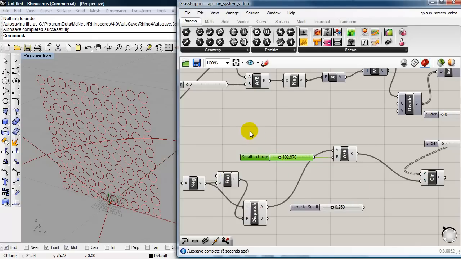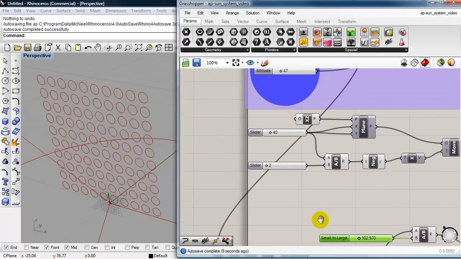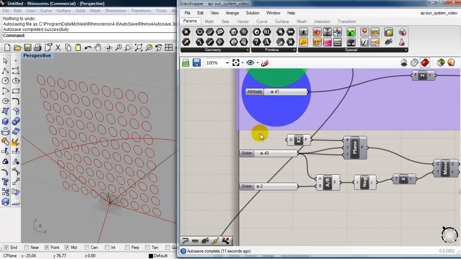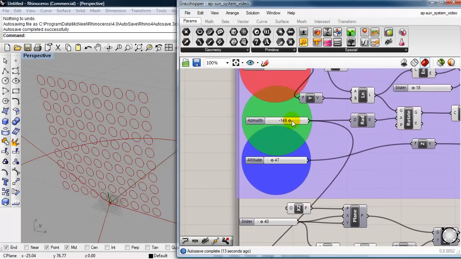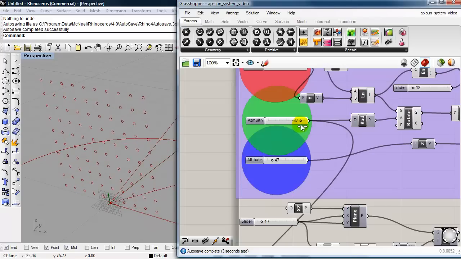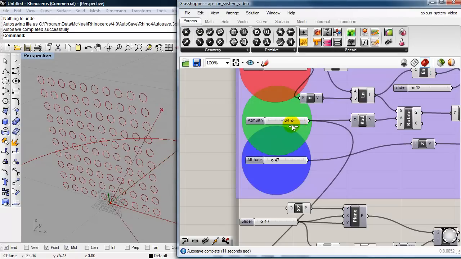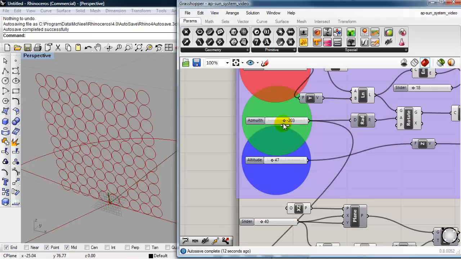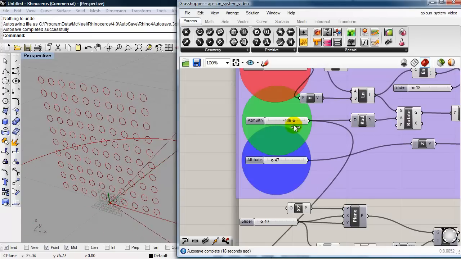So let's make sure this is working for values between 0 and 200 degrees of the azimuth. So here's my azimuth. So you see at the beginning of the day, when the sun's on the north side of that plane, those circles are very small. And as it rotates around to the south, they get large.